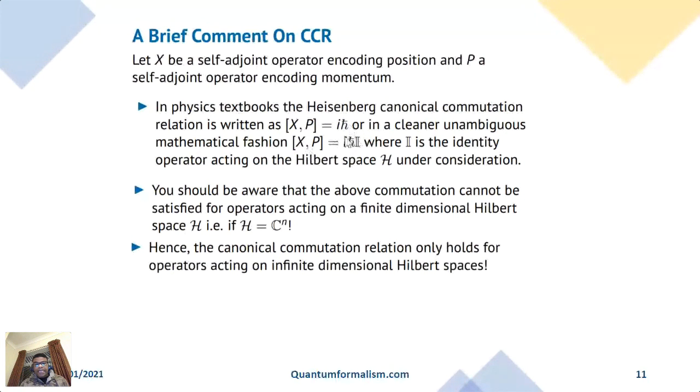Now, it's very important to know that this commutation relation cannot be satisfied in finite dimensional Hilbert spaces. It is only possible if the space is infinite dimensional. So when you see this, just assume the Hilbert space is infinite dimensional. Therefore, if you want to build a theory that satisfies the canonical commutation relation, your Hilbert space has to be infinite dimensional, which is why Heisenberg used an infinite dimensional Hilbert space in his theory in the first place. It's something I thought would be nice for you to know.